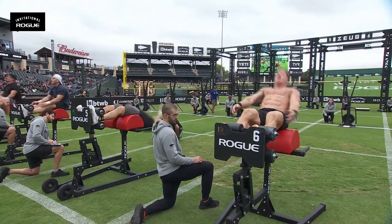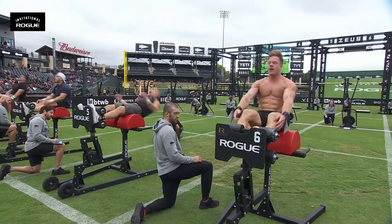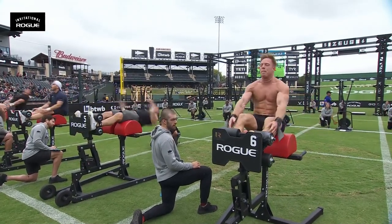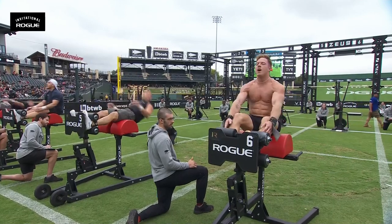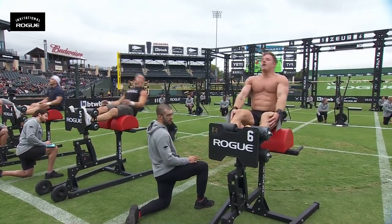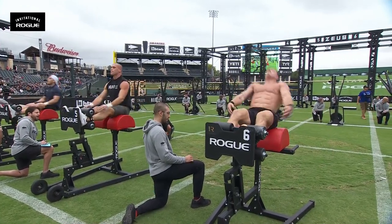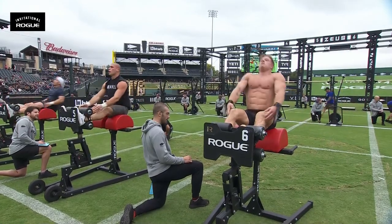And I'll tell you right now, you can notice two different variations of this GHD sit-up going down. We've got Cole Sager, who's extending through his quads where he straightens his legs. That's going to allow some of the hip flexors to do the brunt of the work to pull him upright, versus Noah Olson, who keeps his knees pretty soft throughout the movement, and that tells you that he's pulling himself upright with more of his abs. We'll see how this plays out on the back half of this workout.